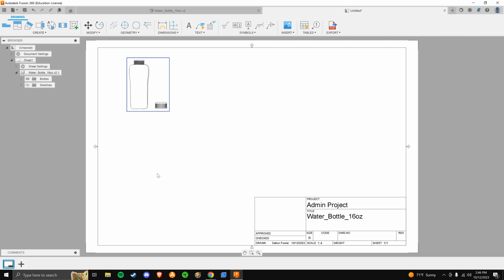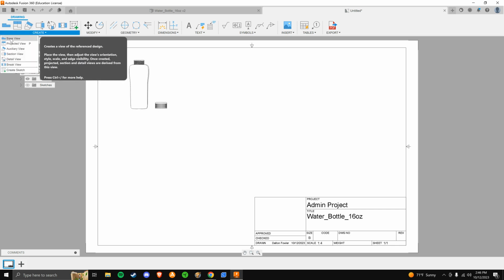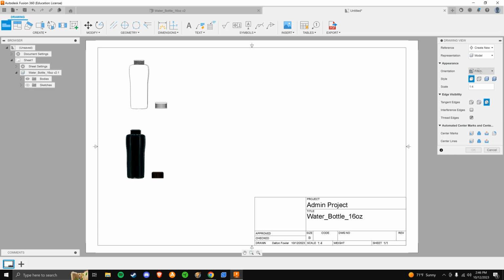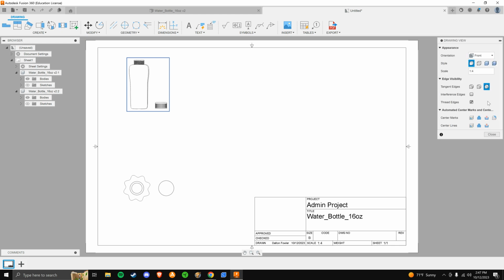So our front view, we're going to add another view. So create, and we'll select another base view. But this one, we're going to do a top view. Again, I like to align these the best that I can. Looking at these, we might actually be able to get away with a 1 to 3 view to make it a little bit bigger. Let's see. Try to make it as big as you can. Just like this. And I'll set this to 1 to 3.